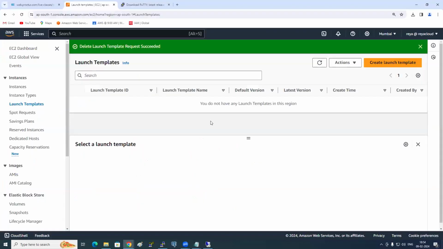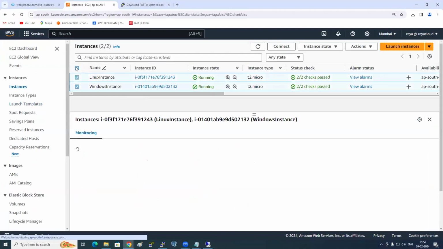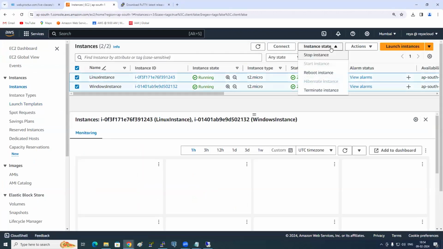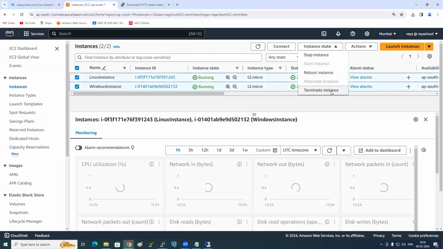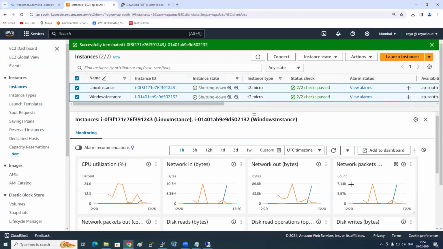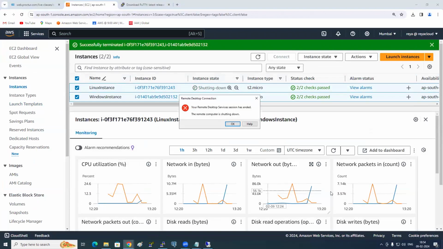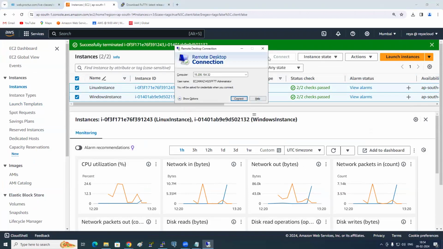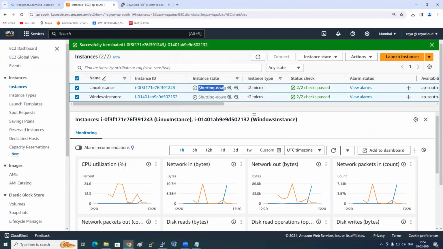And finally, I'll show you how to terminate the machines. See here. Select these EC2 instances and then go here and terminate. Click on terminate. Guys, when you are done with your practicals, what you need to do is, once you complete it, it shows shutting down, and then it will come to terminated. Once you are done with the practicals, you need to terminate the machines or clean up everything that you did.